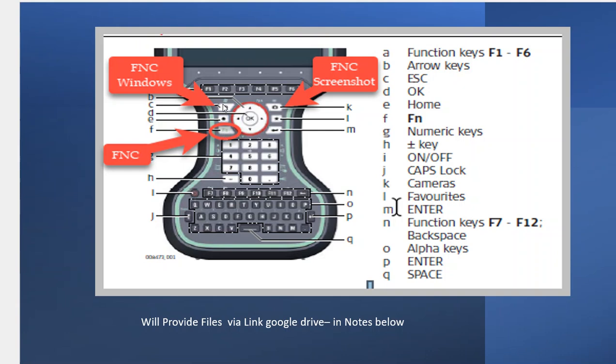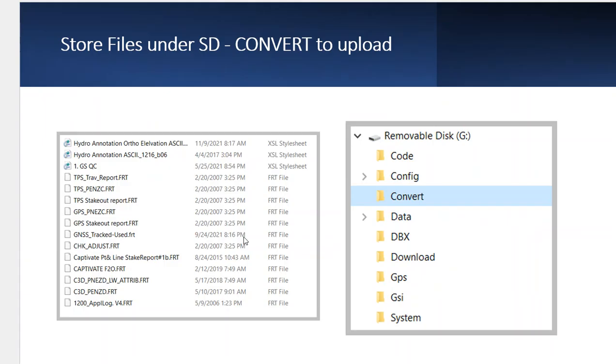Once again, in case you can't see in the video, if I go to Windows, I'll hit Function and hit this little Windows screen, and that'll get me into the Windows. These format files I'm going to provide. So if you go down to the notes below, I'll put a link in there so you can download these files and upload them if you want to use them.